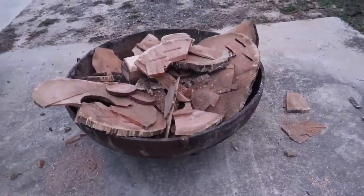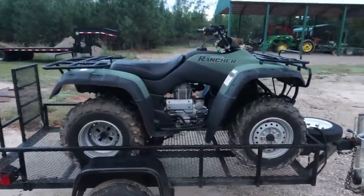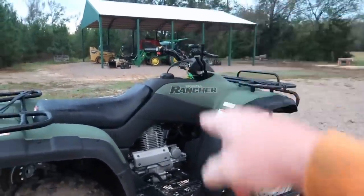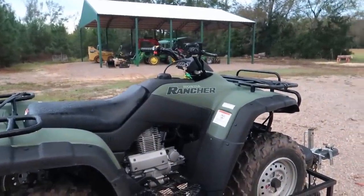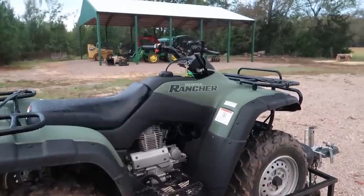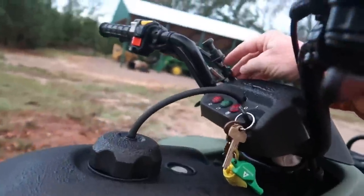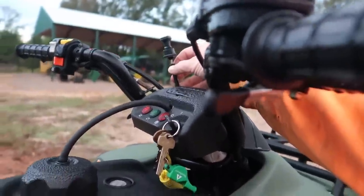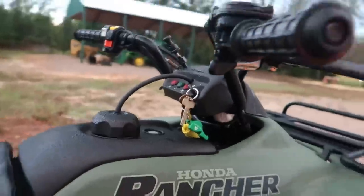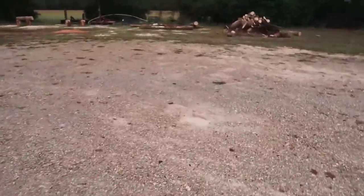People said that thing looks tippy, but it ain't going nowhere - it's all that red oak in it. I figured out what was wrong with it: two issues. The kill switch up there on the handlebar needs a new one - something's keeping it from cranking. Also the choke needs replacing; this piece right here is broke, and it's also broke down below right above that metal collar. I've got it out to where it'll work, so that's all that was wrong with it - needs a new choke and a new switch.